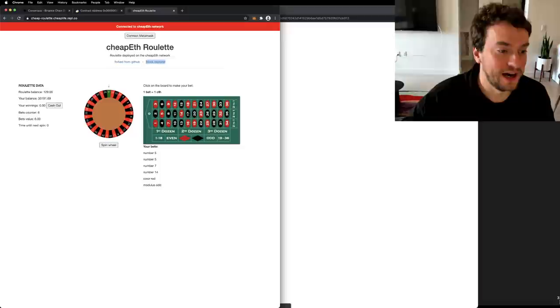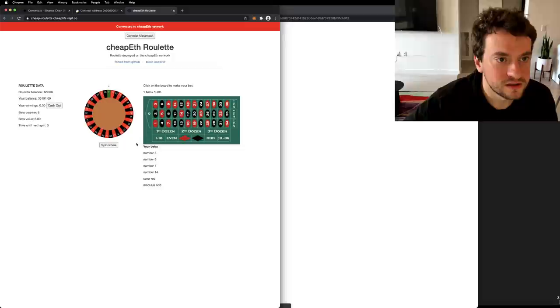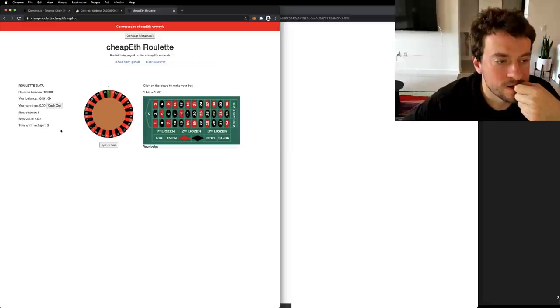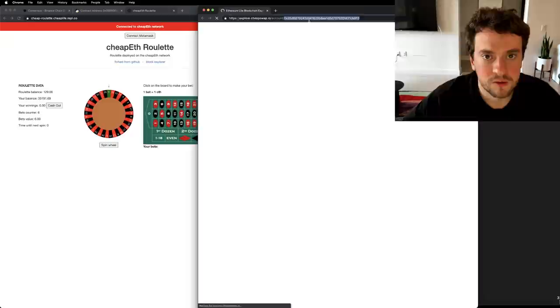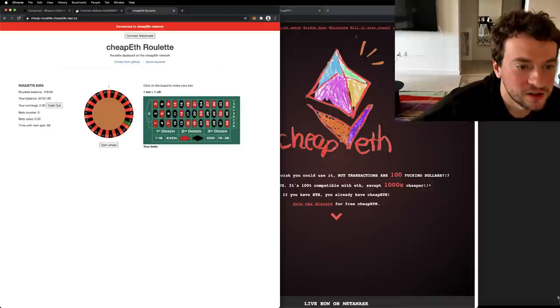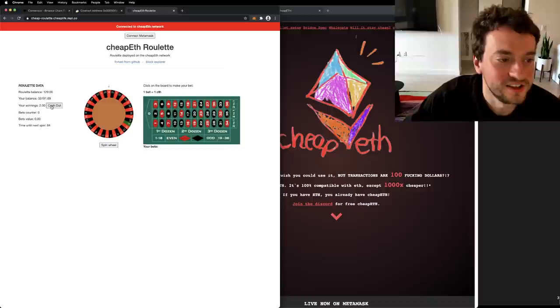All right. Did I win? I want to know if I won. Oh, it's spinning! It's spinning! I won 2. I think I bet 5. That's not great. Oh, I should have bet on 14. That would have been the move, you know?